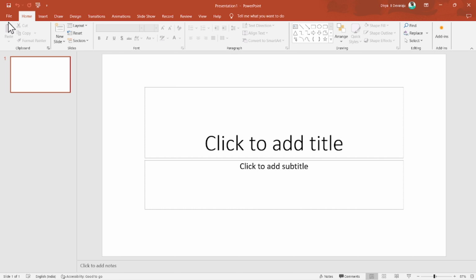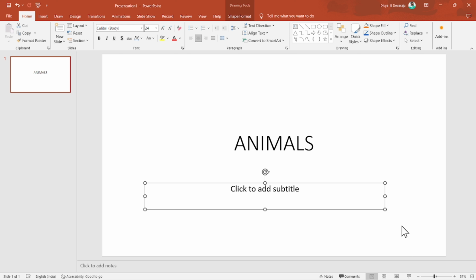Now you can click on the text box and drag it to make it big or small. When the text box is selected, you see the bubbles. When I click away from the text box, that is on the slide, you no longer see the bubbles. That means the text box is not selected. To delete a text box, you simply click on the text box and then click on the delete button. This way you can delete the text box.